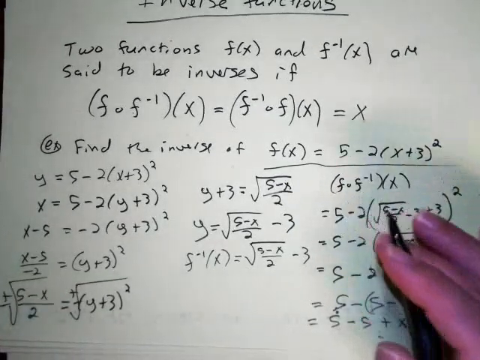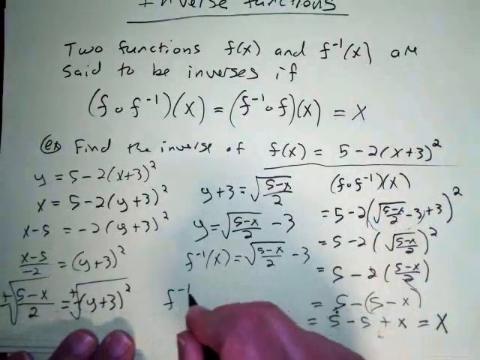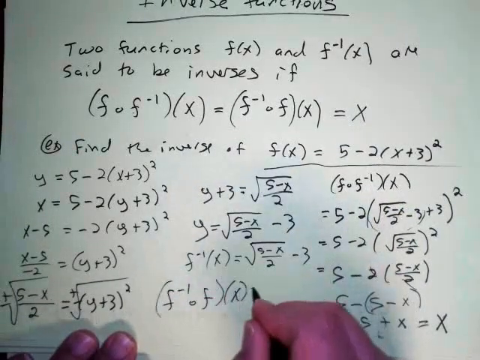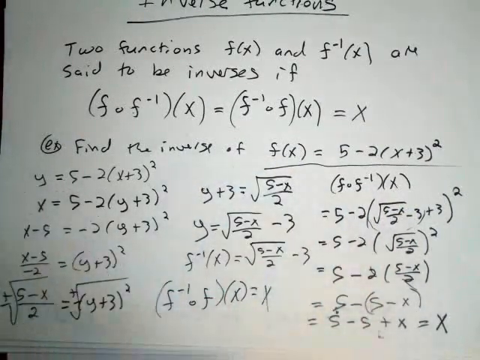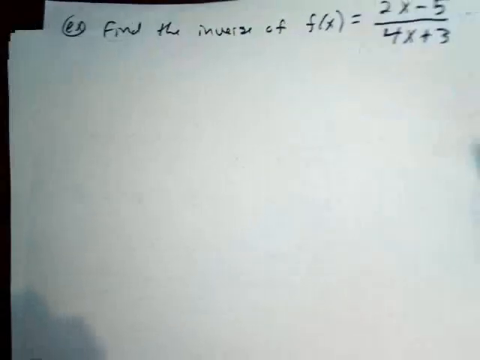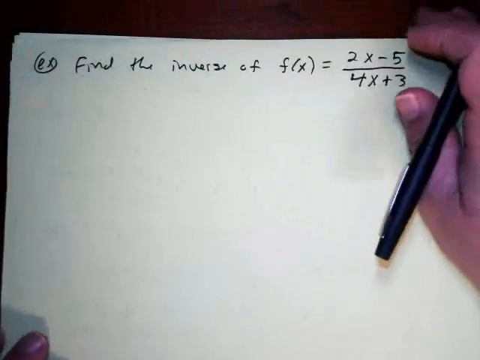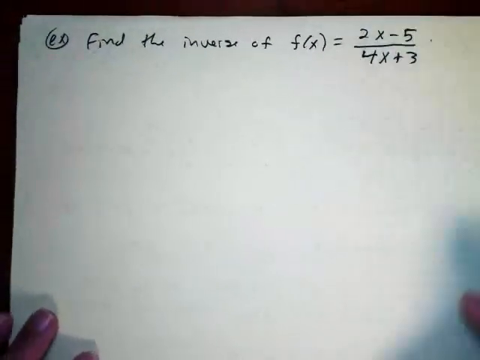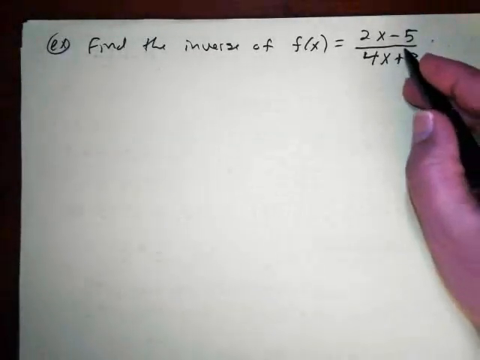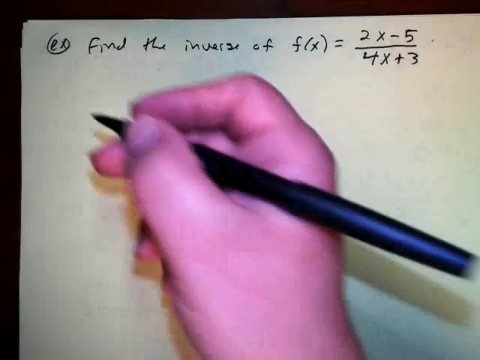Maybe what I'll do is let you do this, if you want. You can compose them this way and show that that also equals x, because it doesn't matter which way you compose them. Okay? Now I have one more I thought I would do, just because this is some good algebra and things you need to be aware of. So this is a more complicated one, but we're going to find the inverse of this. Okay?